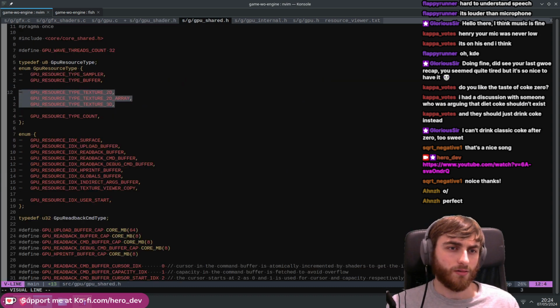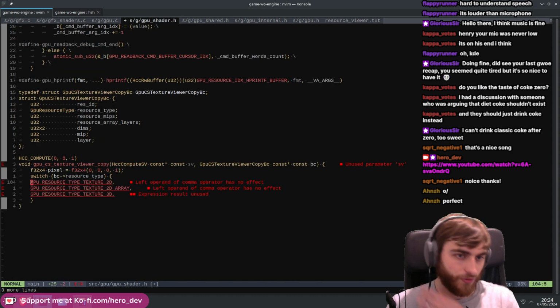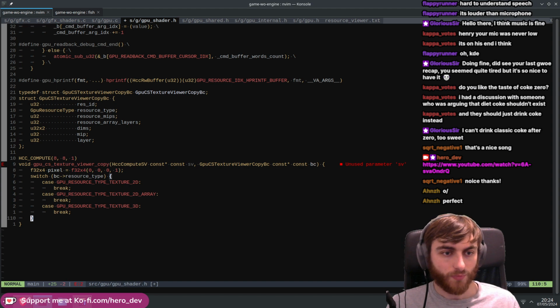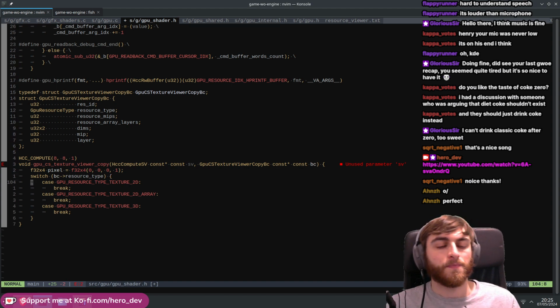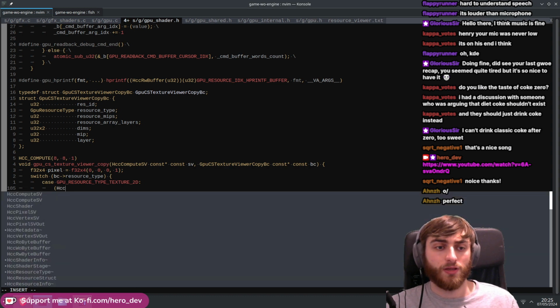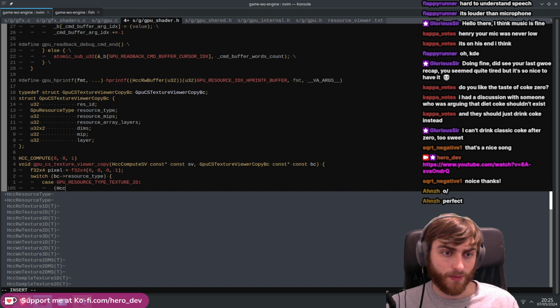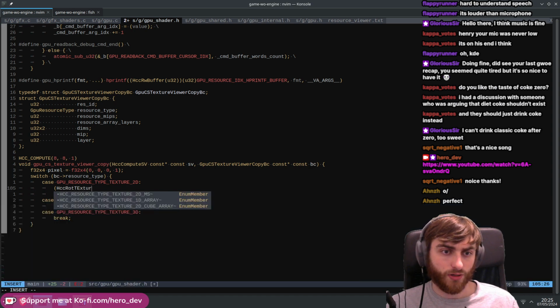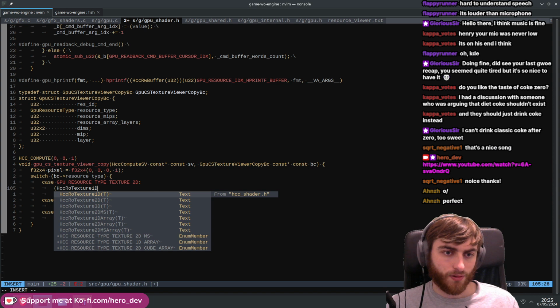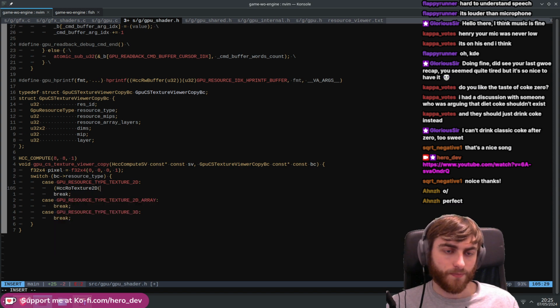Then we want to do a conditional on these, and here we can cast our 32-bit integer into a Texture 2D.